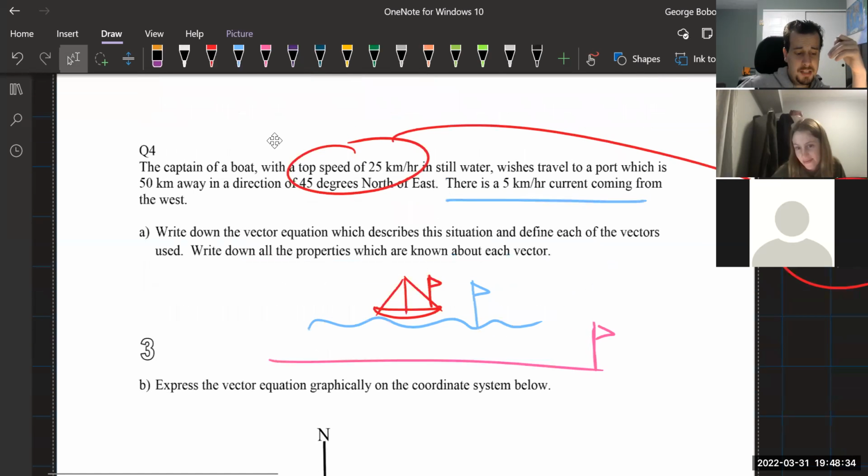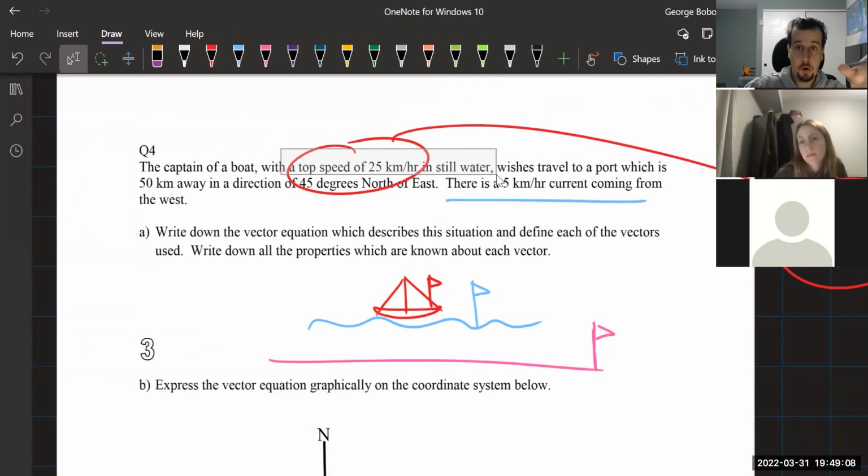So what they're giving you here secretly is the velocity you can do when the water is still. That means right now you're not caring about the current that is going on. It says in still water, you can do this much. But if the water moves, you're not going to do this much, obviously. So in a way, they're telling you this is the speed you can do, ignoring the speed of the water.